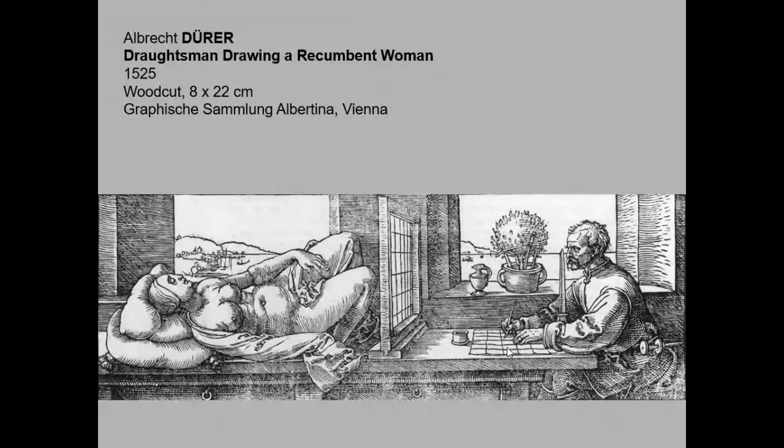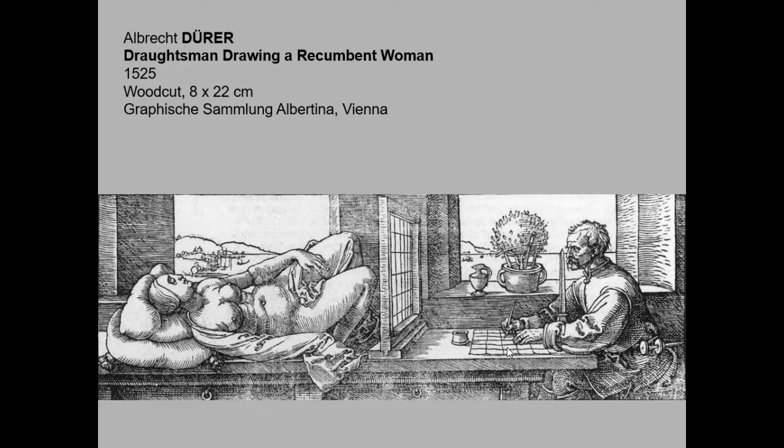This is an example of how much attention the artists of the Renaissance are giving to accuracy in proportion and spatial illusion. What you're seeing is a woodcut by Dürer of an artist drawing a foreshortened view of a reclining female figure. So from his point of view, of course, her knees are closer to him and her head would be the furthest thing away.